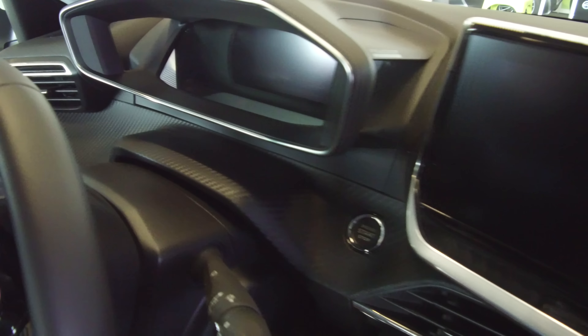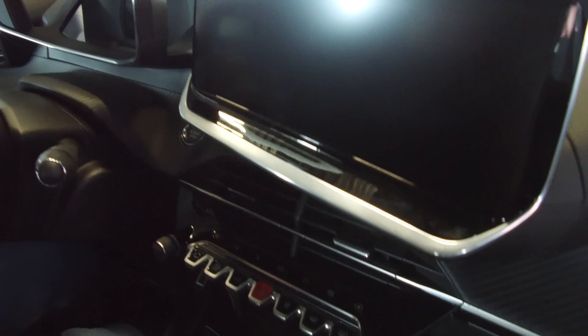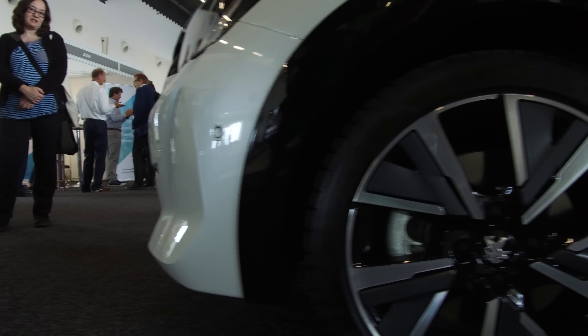I quite like the interior, it's quite pretty. But the position I'm in at the moment — I just feel too low down. I feel like I'm in a go-kart. Seeing the batteries in the floor, it does feel quite low. Let's have a look — this is the E208. It is very pretty, I must say, though it's quite basic. I want to sit in the back and see what it's like compared to the Zoe. We've got a test to do because this is the most important thing everyone does on YouTube. Soft dash. It does feel lower and I'm not going to video myself getting out because that's going to be embarrassing.